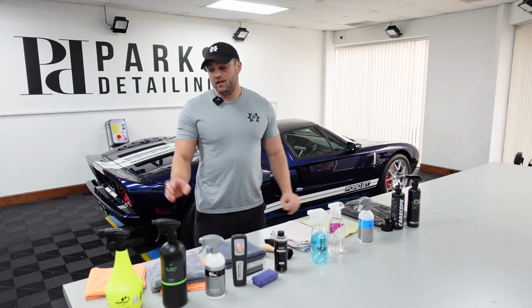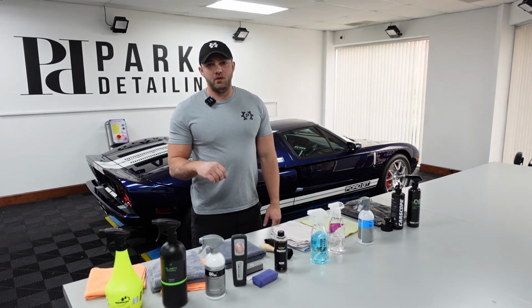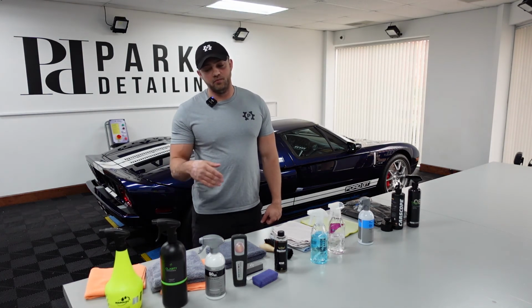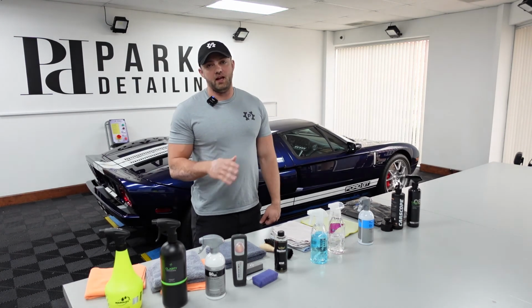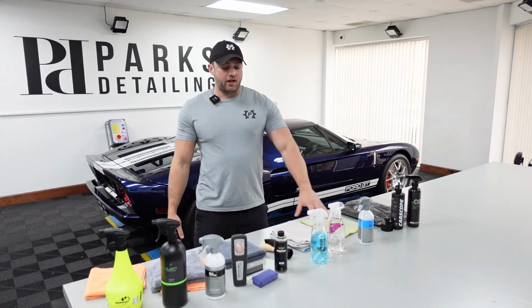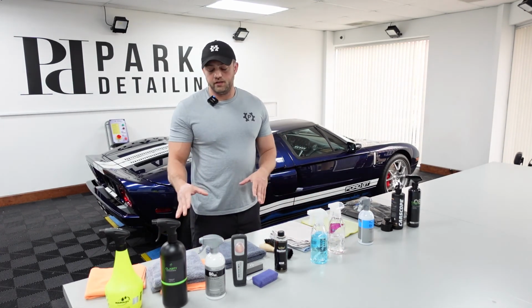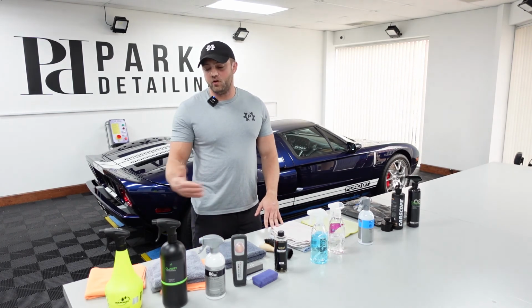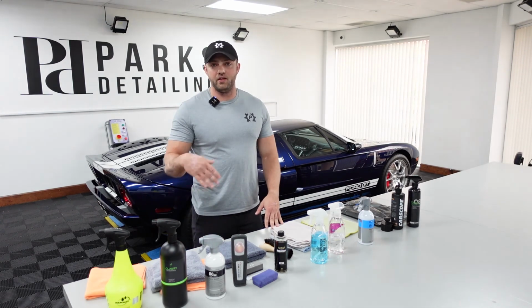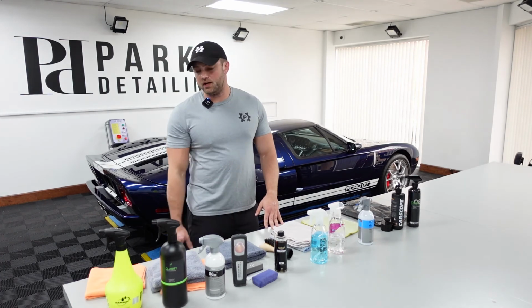Zero finishes do work extremely well, but because we use them for PPF, sealant application, panel wiping, stuff like that, I tend to use these. I'm big on coordination, as you can probably see. So even though I could use the zero finish for anything, I think there is value in having categorized towels for different steps.